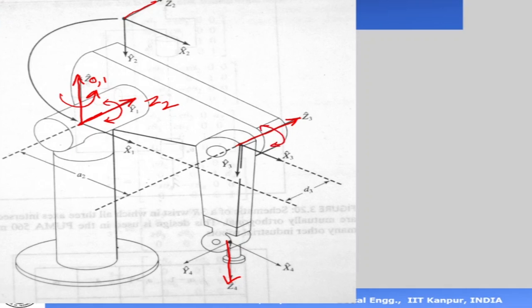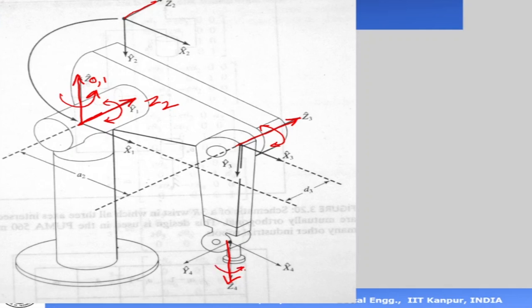It's a very good idea if you look at yourself in a mirror, and when you rotate yourself, you turn about the waist axis, then exactly you get the same. Your waist axis is vertical. Then if you put your hand up and down, it is the shoulder axis. Third is the elbow. If you close your elbow, move your elbow, then it's the elbow axis. Roll pitch yaw is at the wrist. So this is my roll axis.